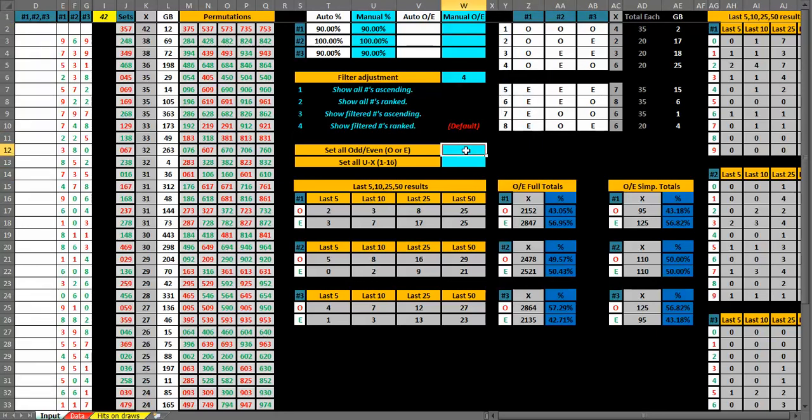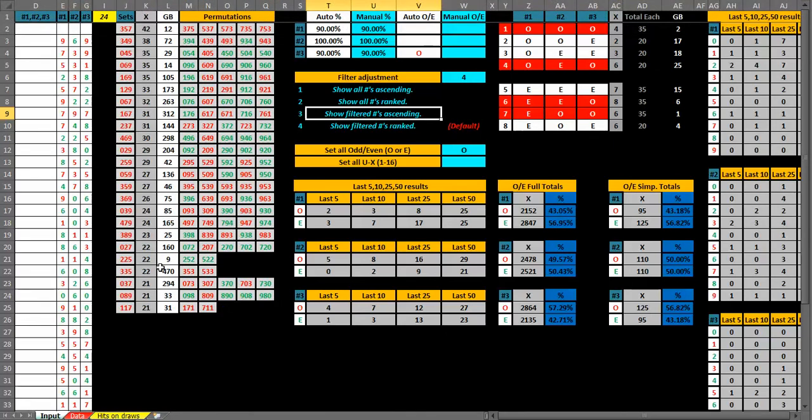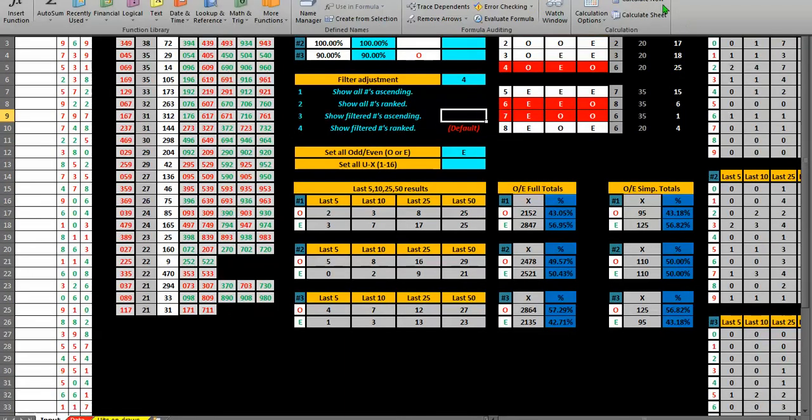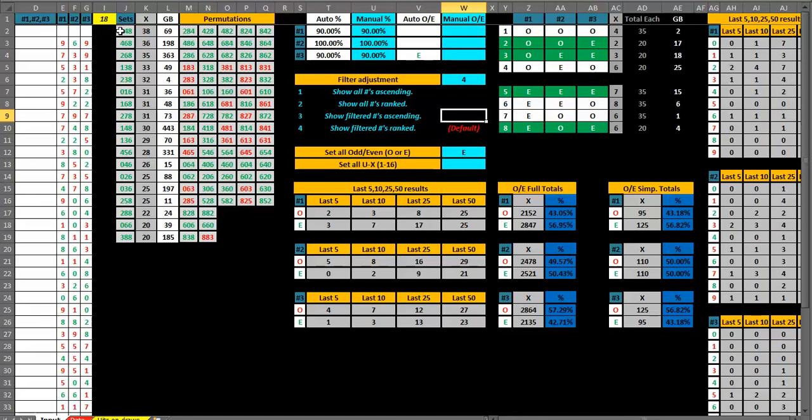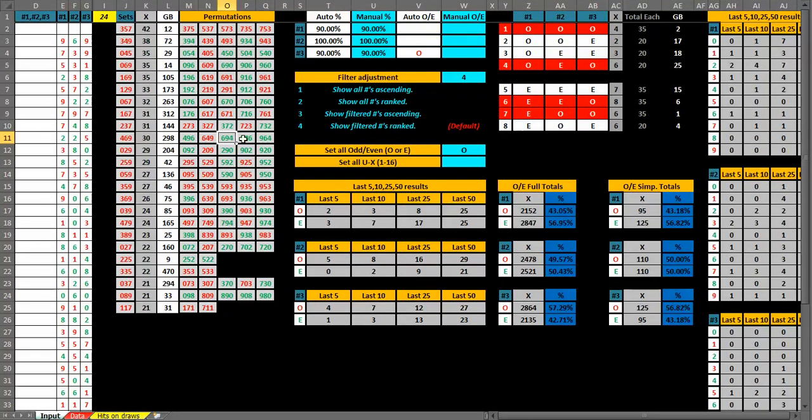You can cut your sets in half, or as close to half, depending on what's what. So just by picking an odd number, we've cut down to 24 combinations just by placing an O there. We type in an E, and we've cut down to 18 combinations. But we know that 961 was the winning number. Right there, still our 169 out of 24 boxed sets.